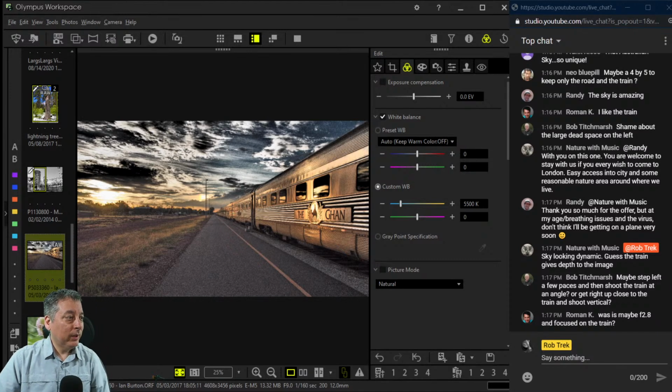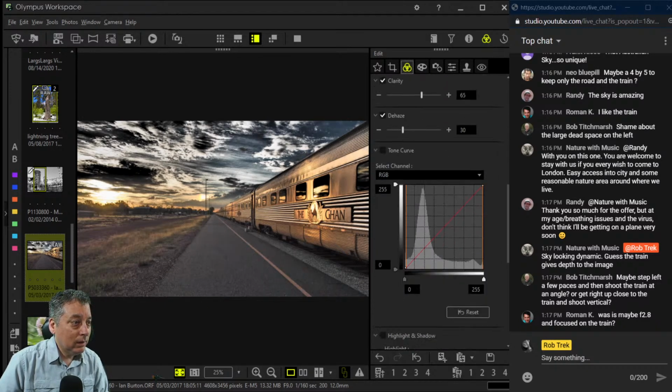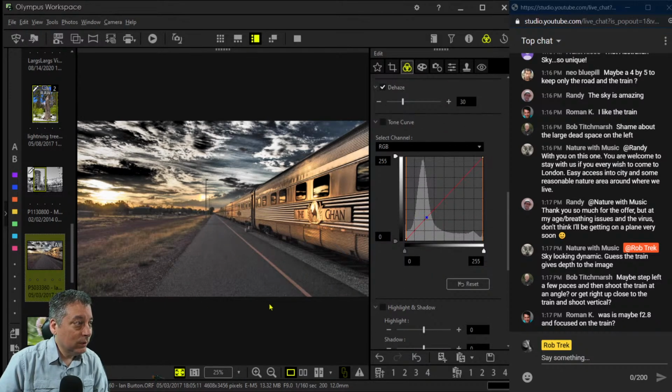Okay, let me let that render and then I'm gonna just add a little bit more punch to it in the midtones here. So we're all in here. Let me pull these down a bit, pull this back up.